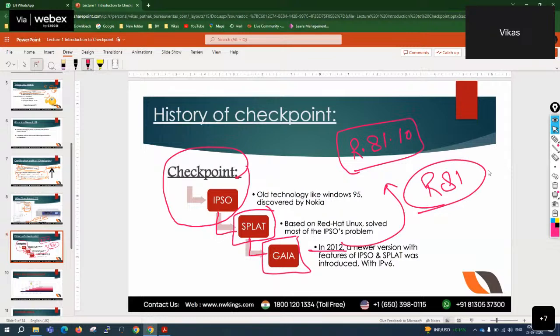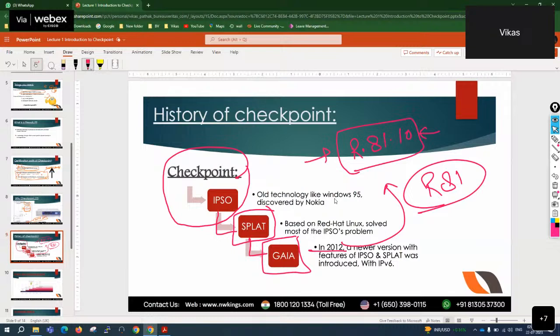So this we will be using in our lab, and the current running version is the other one. All right. So we are just one step behind because I do not want to use the latest one in my lab. It might be very unstable for the lab, or there could be some other constraints, right? So this was the history of Check Point, a very short history.